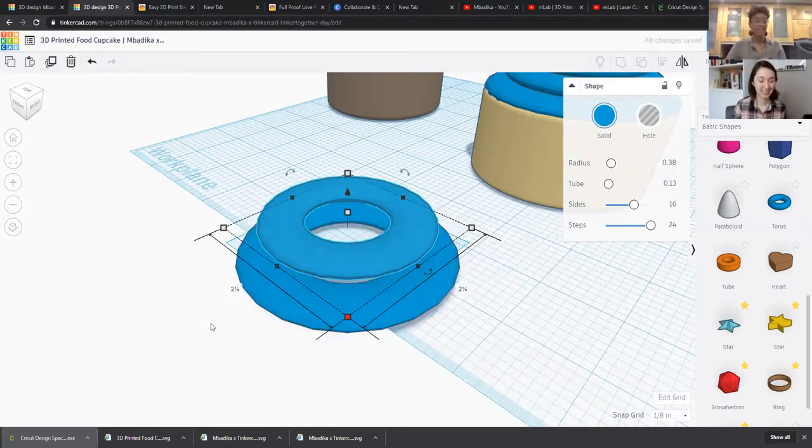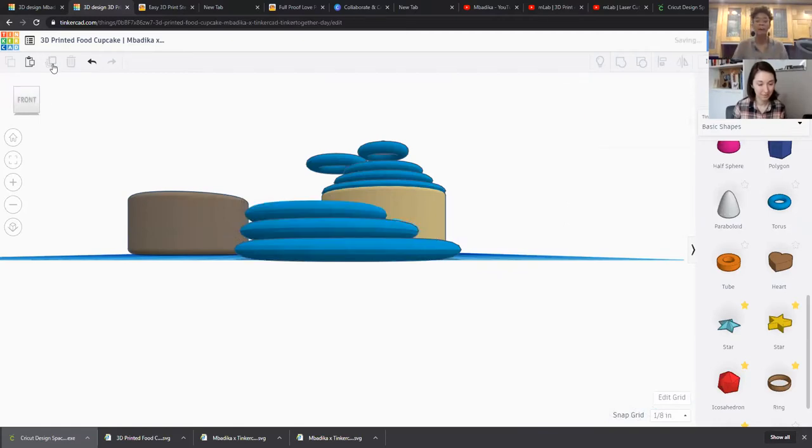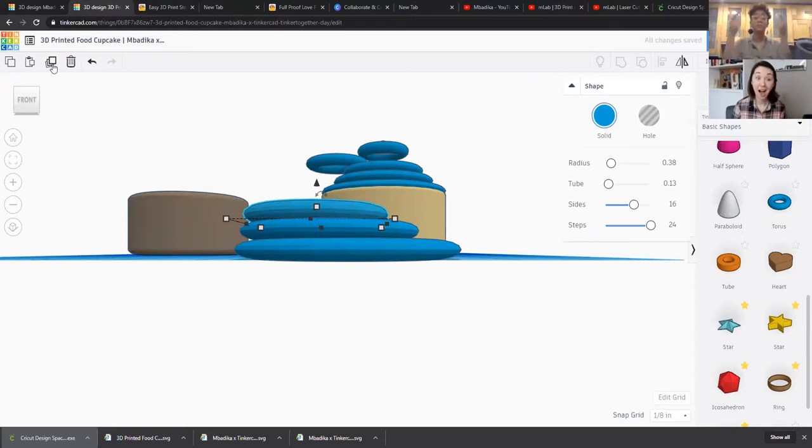The neat thing about using that duplicate and repeat tool instead of copy and paste in Tinkercad is about to be revealed. While we still have that object selected, we can go back to our tool, which is Control-D on our keyboard, and Tinkercad remembers exactly what we did with the previous shape.